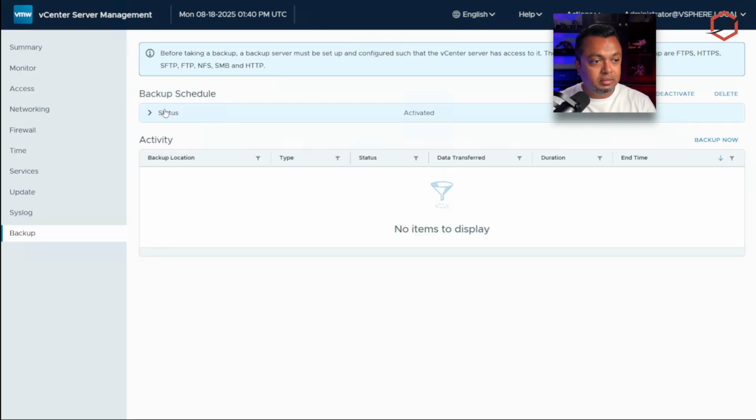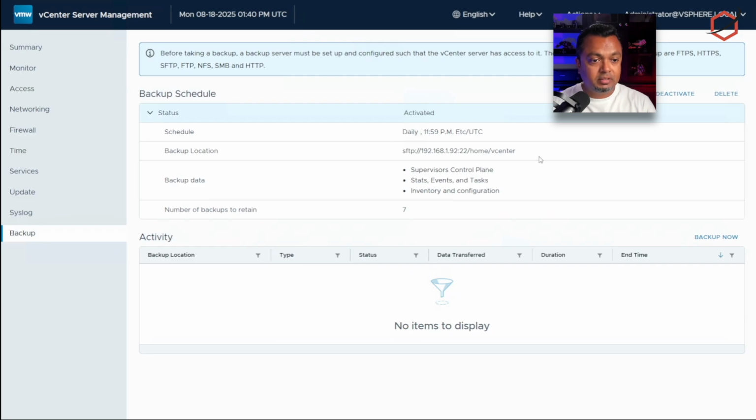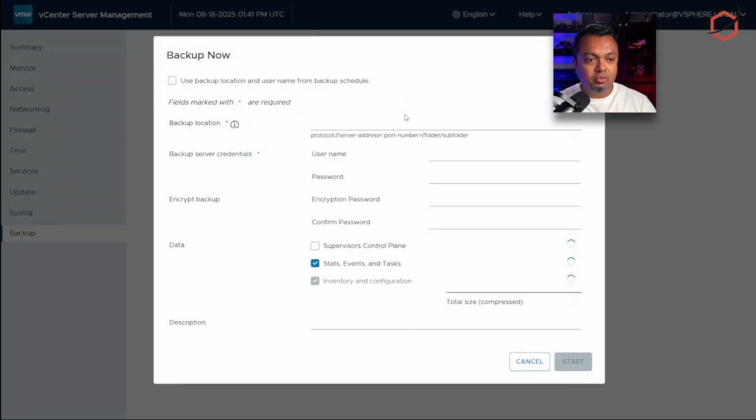All right, the backup is activated. It is set up. You can see here the option to backup now is available as well. If we want to create an ad hoc, a manual backup, if you click on backup now, you will need to enter all the information here again, or you can just enter the information from the backup schedule, right? Remember, you will need to supply your passwords, encryption password, etc. here again. So if I want to complete this manual backup, let's supply that information.